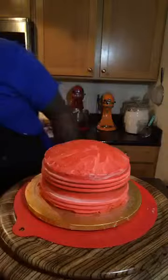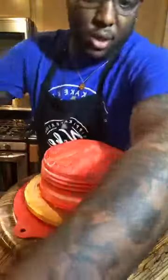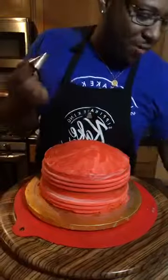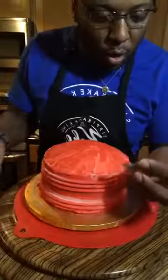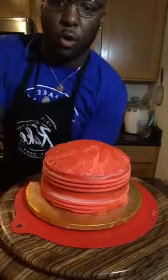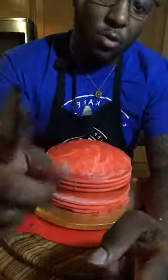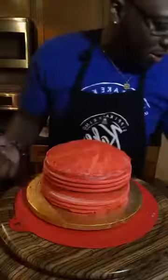All right, so for the tip that you're gonna need, I like to use the rose tip. Now, depending on what size cake you're doing, you'll have either the Wilton 125 or you'll have the Wilton 104. I think this is it. Yeah, it'll be the Wilton 104, okay? It's always one larger than the other one. So I'm gonna use the larger one because I'm doing an 8-inch cake. If you were doing a cupcake or something, you could use the smaller one, all right?